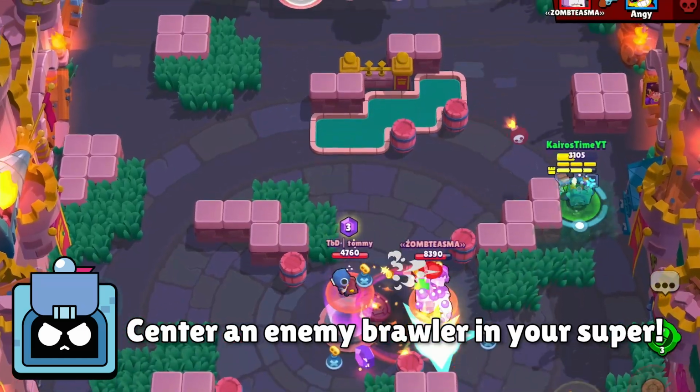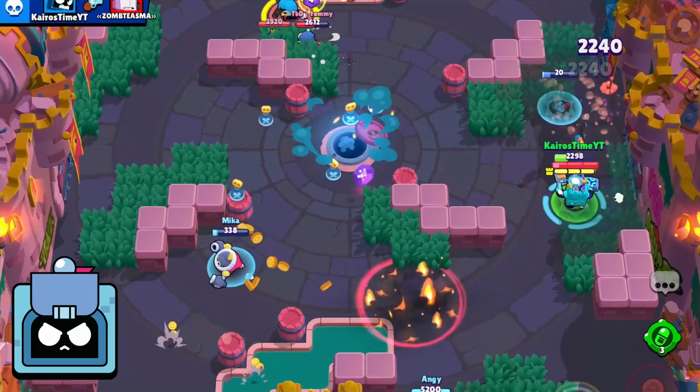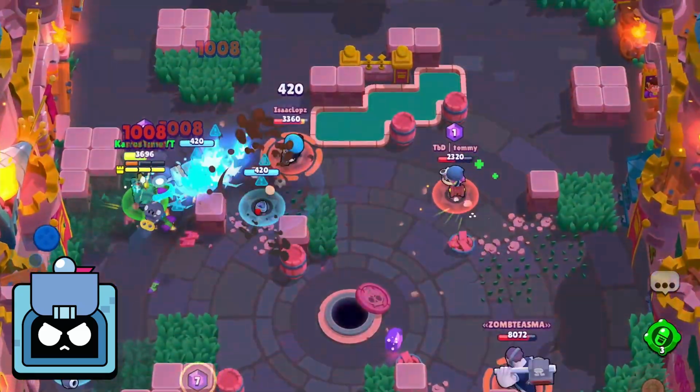Ashe's robot rats are very fragile, and some brawlers can destroy all of them with just one attack. This is why you want to throw his super so that the rats spawn on all sides of the enemy, so that they will at least get hit by a couple of the rats and be forced to use an extra shot or two. Even though they don't deal a lot of damage, they build up Ashe's rage a lot, which can make him much stronger. And there you have it, 50 tips for 50 brawlers.